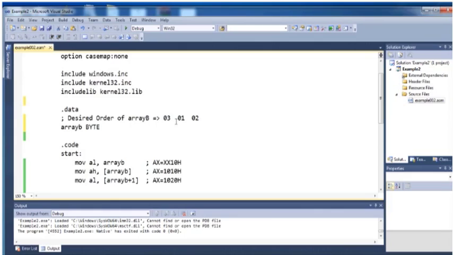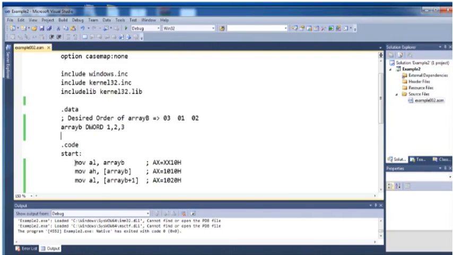If I define it in double word, DWORD, it should be better, so that it will occupy the whole memory. The first value of array B, with DWORD, is 1, then we have 2, then we have 3. All these values are in decimal right now, so it will automatically convert them into hexadecimal, instead of adding all these zeros in hexadecimal. So we just write it as it is.